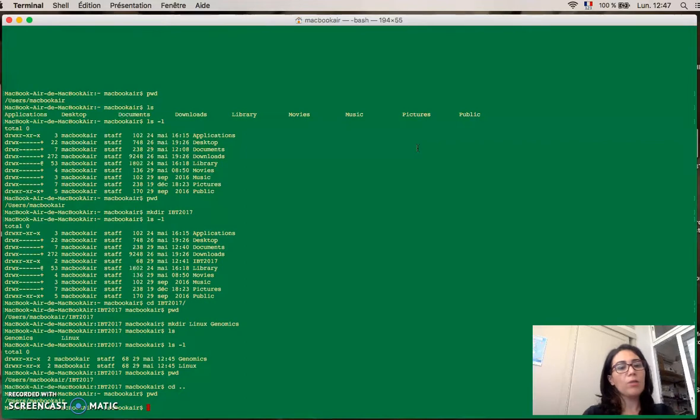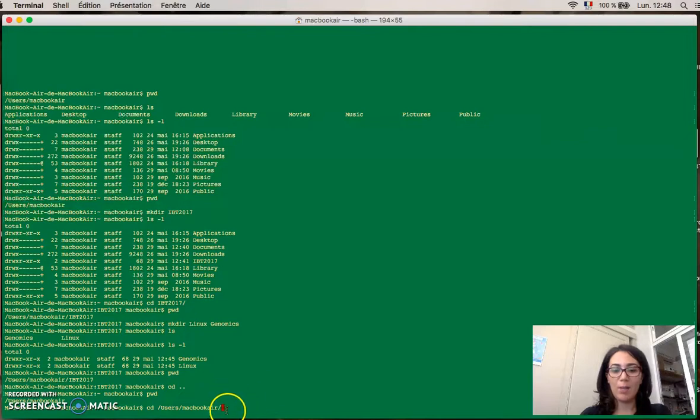If we would like to move directly to Linux, which is a subdirectory under the IBT 2017 directory, we can specify either the absolute path or the relative path to the Linux directory. Here the absolute path will start from the root, and then it's going to be users, and then my home directory.